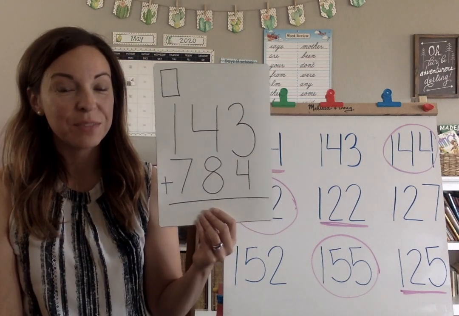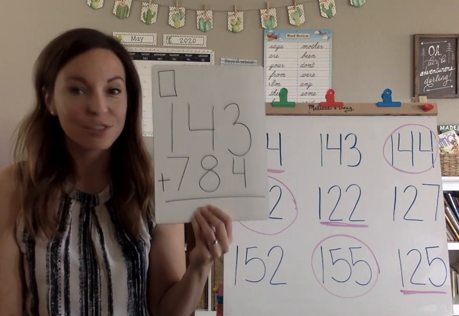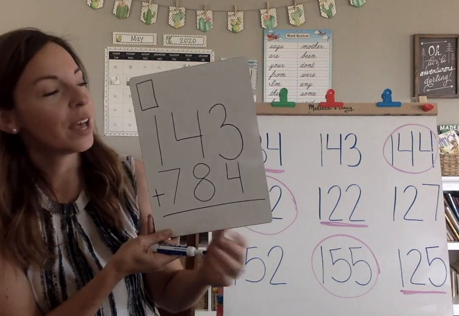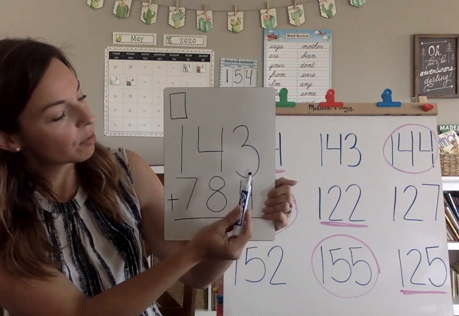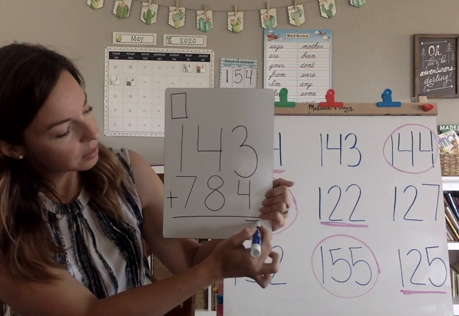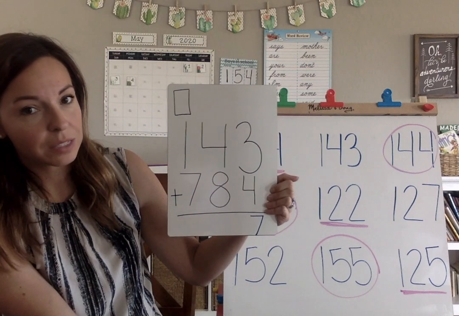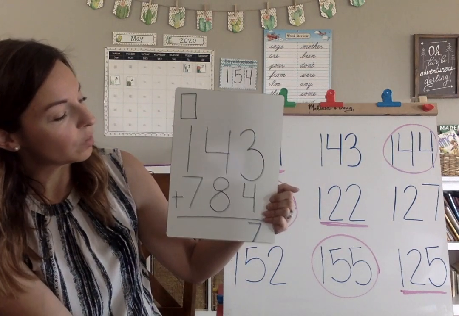All right, if you're with me now, that's because you did your combination, you've got your answer, and you're ready to check it. So let's go ahead and do that now. 3 plus 4 equals 7. Started in the ones place like always. Now I can move on over to the tens place.